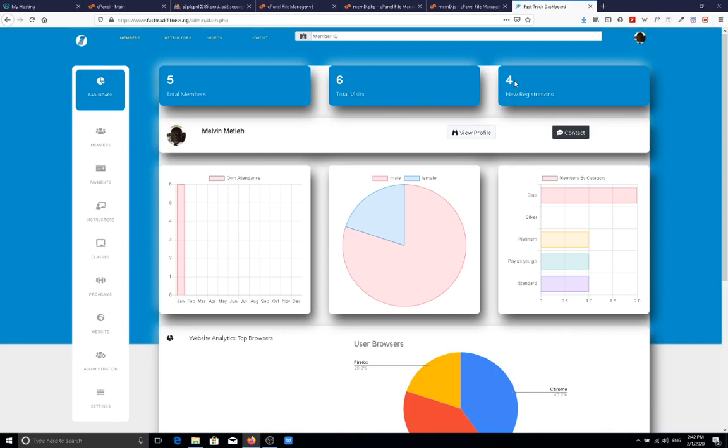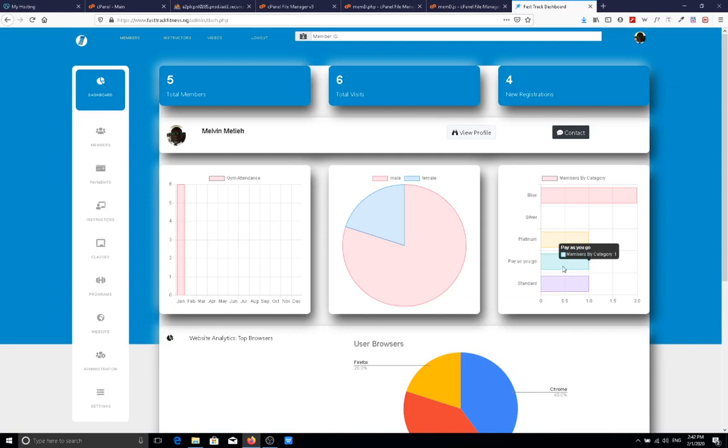Now we'll register somebody new, but we'll say their registration date was 2019, and you see it would update total members. Now if you look down here, you can now see standard member category. We have one new standard member category which wasn't there before.